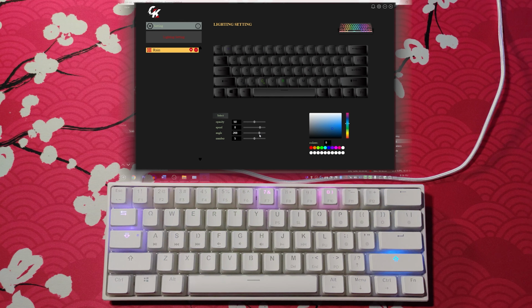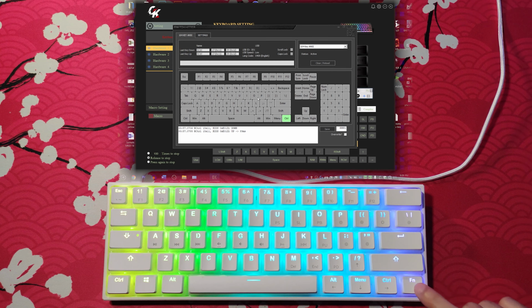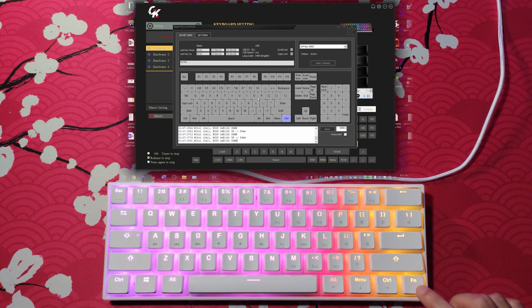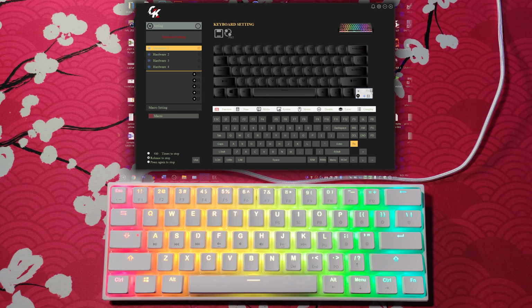Now that we're back at keyboard setting, remapping a key press is an easy job using this software. Let's say you want your FN key to be the control key and vice versa. Here's how you do it. Now to bring it back, just click the little negative icon and press save.